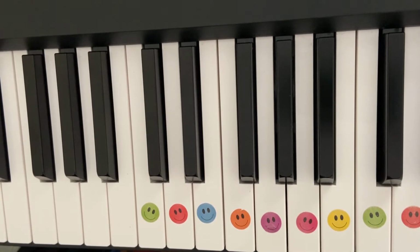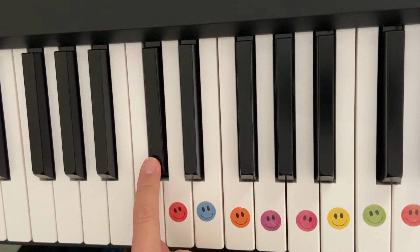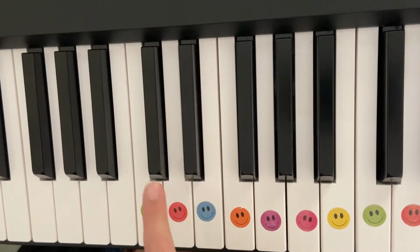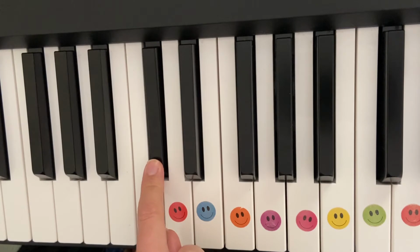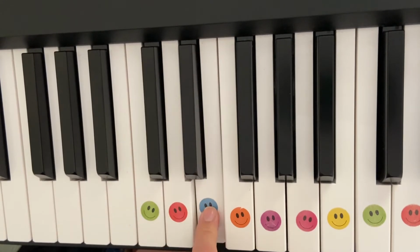Now the right hand for the easy version, all you're doing, if you can see, you are playing C sharp, E, back to C sharp, and you do that on repeat twice, so you go. And again.